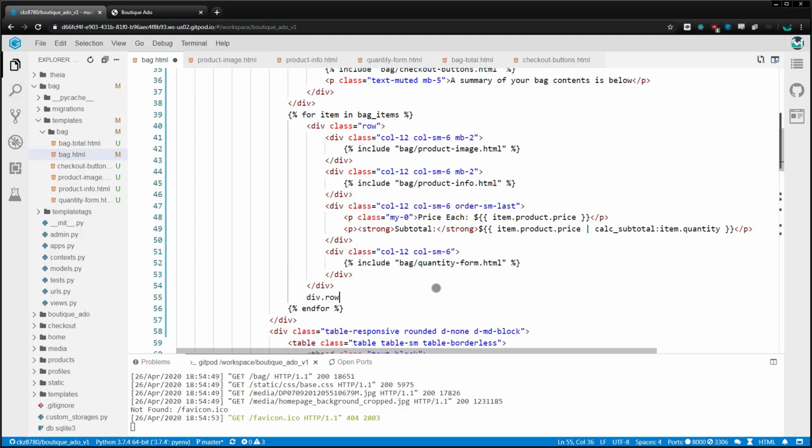I'll also include another row with a horizontal divider after each product.